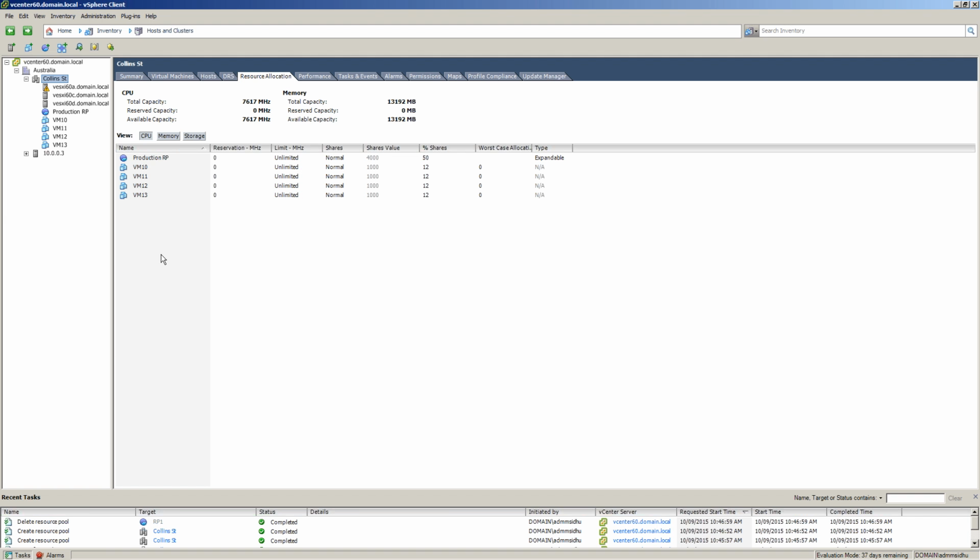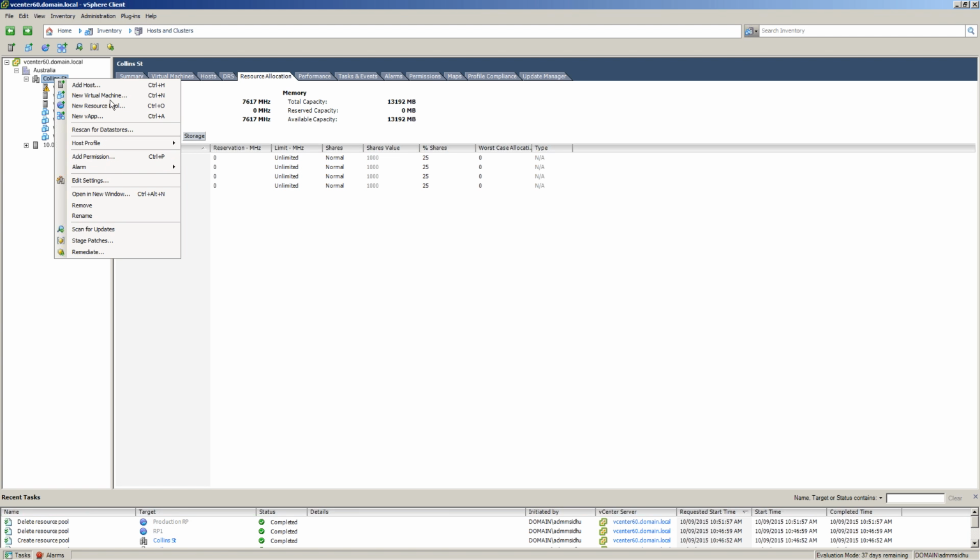And they talk about the sibling rivalry in shares. So let's say if I want to get rid of the production resource pool, so every VM is now at the same level, and they are competing against each other. That's what shares are about. And so, the shares only work with siblings. So if there's two VMs sitting in a different resource pool, and the other two in a second resource pool, they're not siblings. So the resource pools are siblings of each other, and they compete against each other. So once again, shares are for siblings only. And again, it doesn't matter what the setting is. What matters is the share value.